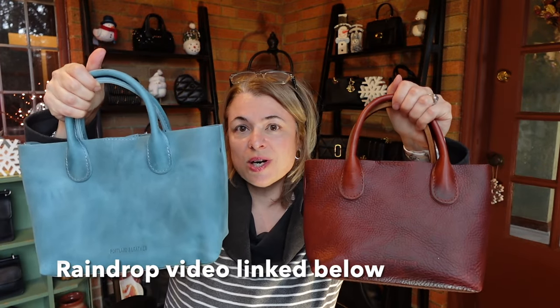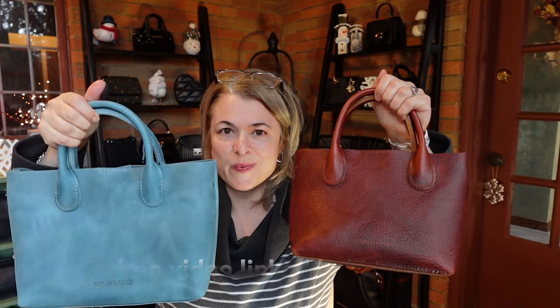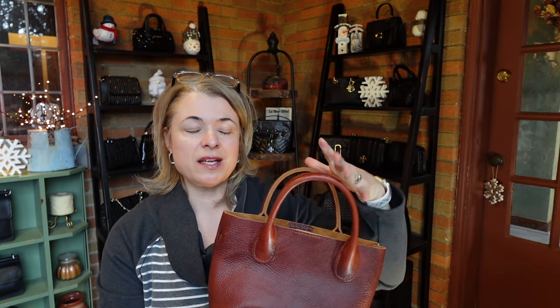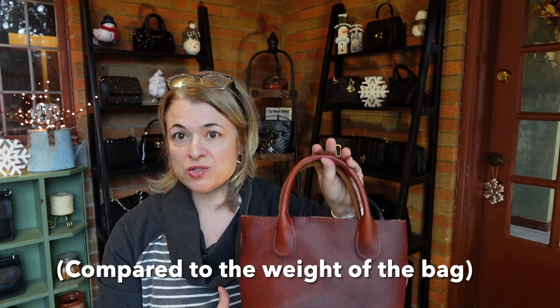The new bag is from Portland Leather Goods and this is the Rainstorm. If you're thinking about this bag, I thought you might be interested to see how it compares to the Raindrop. Obviously the Rainstorm is a little bit bigger and the Raindrop is a little bit smaller. I got the Rainstorm in the color aqua — it's a really pretty color. I was researching which leathers were more structured because I noticed that on my Raindrop, which is in Cinnamon Bear, the handles were rolled and pretty heavy, so I wanted the bag to have some structure to support the handles, especially when it would be bigger.